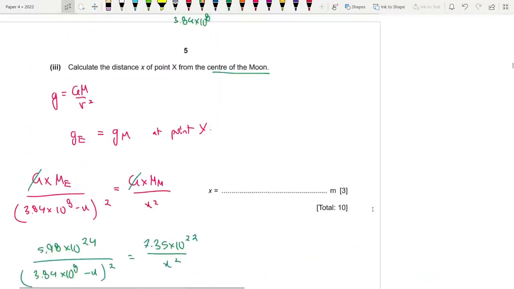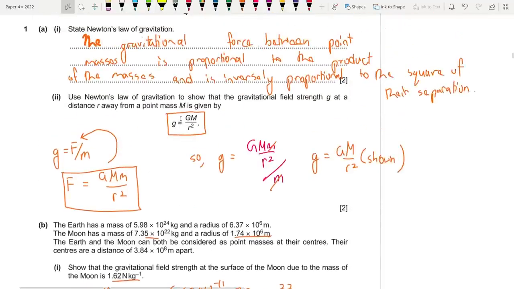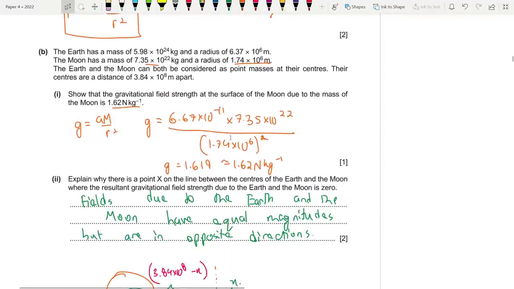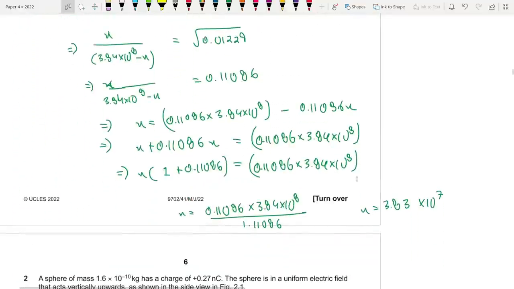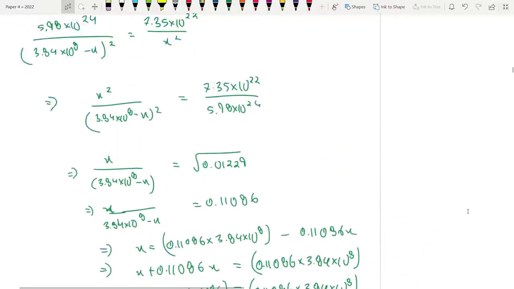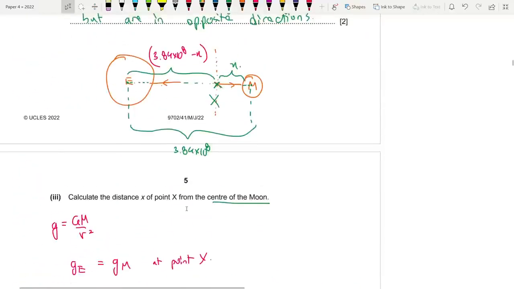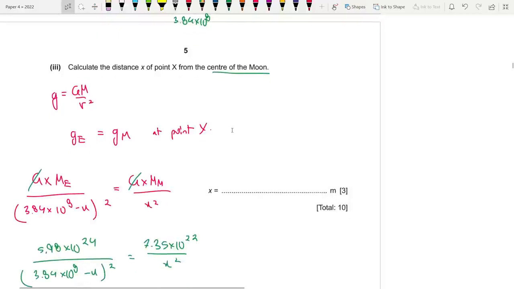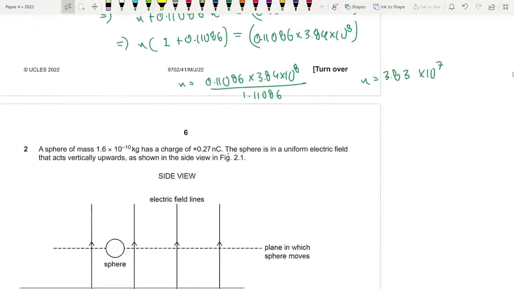So let's look at the data. Your answer depends on the minimum number of significant figures. So the minimum number is 3 SF. So you can opt for 3 SF, that's totally fine. But they've given a 2 significant figure answer. So a 2 significant figure answer is almost safe all the time. Okay, so you can write 3.83 times 10 to the power 7 because we have been using 3 significant figures as our minimum number in the data. So we're just gonna opt for 3.8 times 10 to the power 7, but this answer would have been fine as well. I'm just writing this because it was in the mark scheme. Okay, off to question number 2.